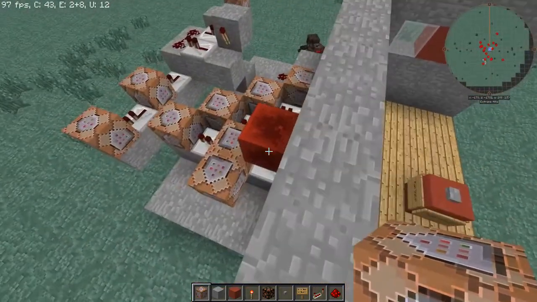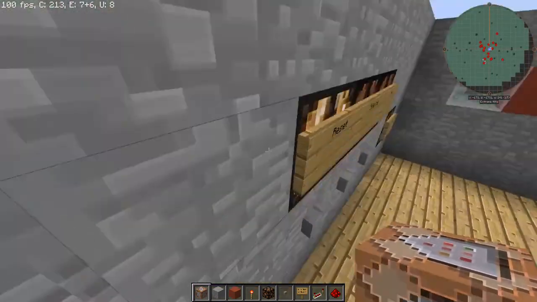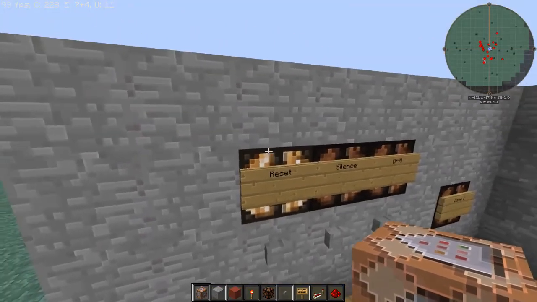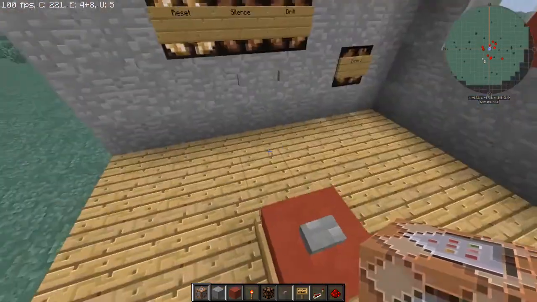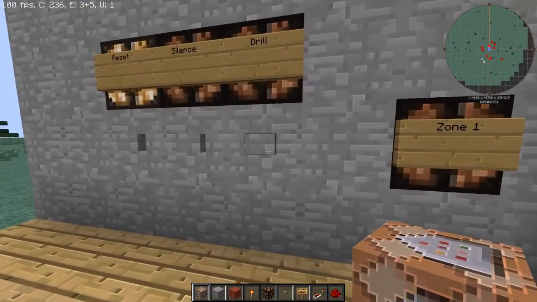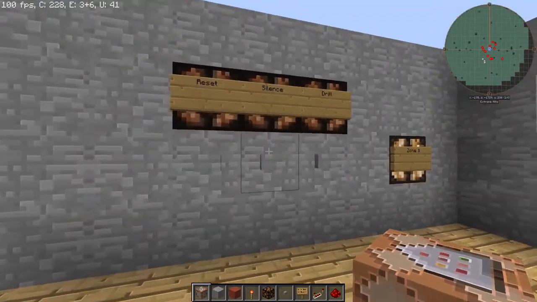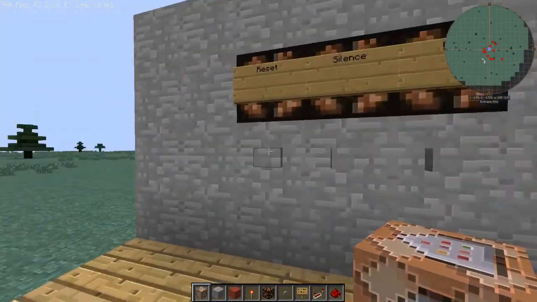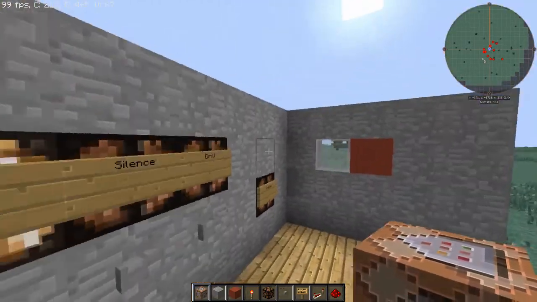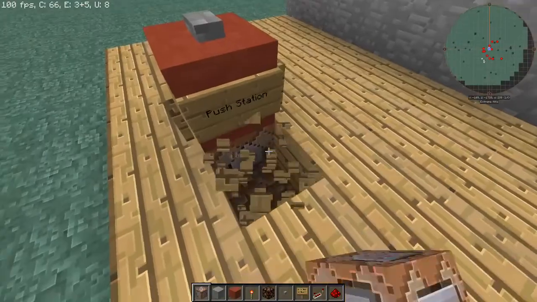One thing I have set up is that there's constantly a redstone block right there to keep this light powered, and as long as this light's powered, you know everything is fine. Now, I have two separate things to show you. You can press the drill button to activate the alarm right there, and then you can press silence to make it stop playing sound, and then you can press reset to reset the whole system. So, let's kind of go through what everything does.